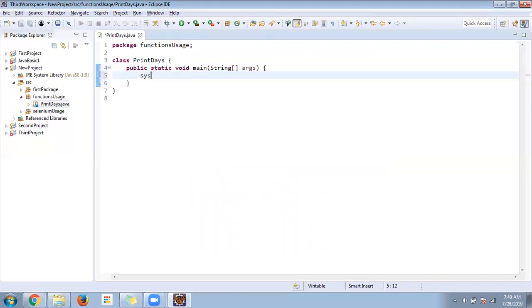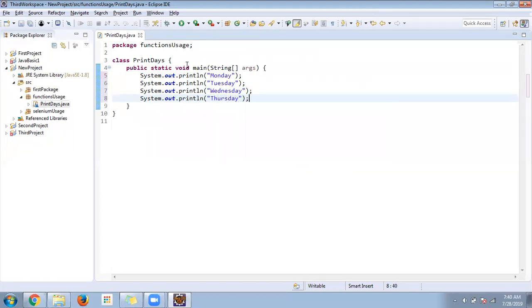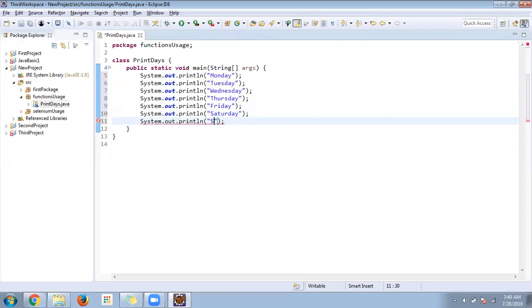In the main function, I'm going to print here Monday, Tuesday, Wednesday, Thursday, Friday, Saturday, Sunday.